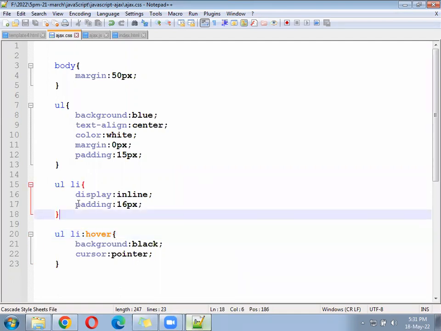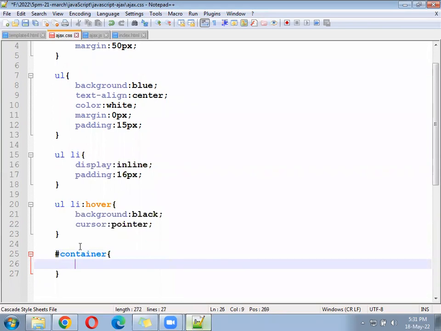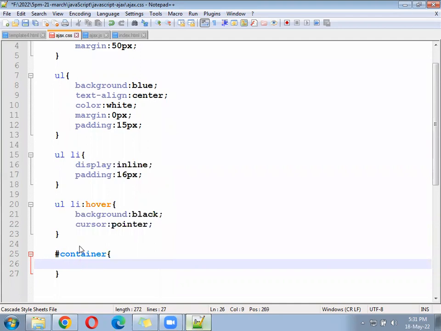Hope the design is ready. Next, we have called container as... check spelling.